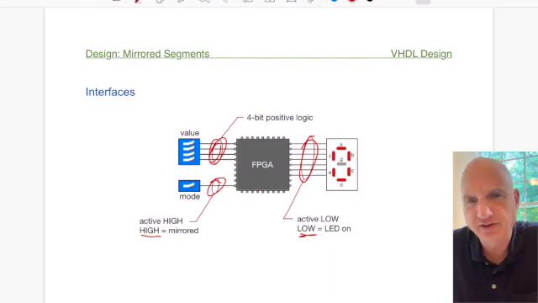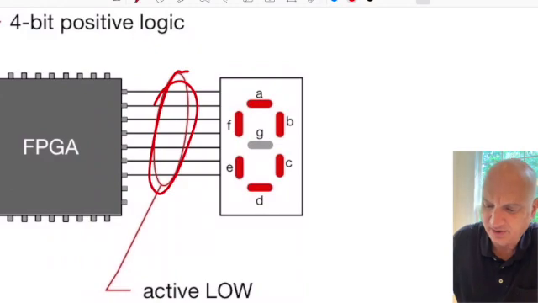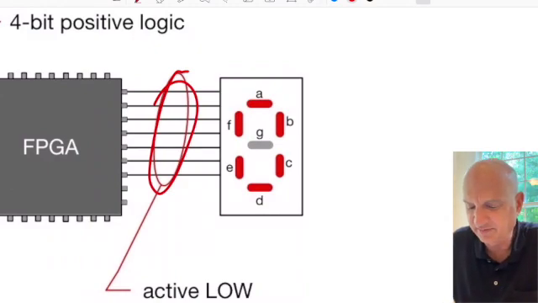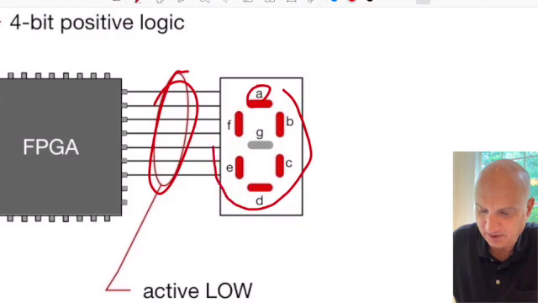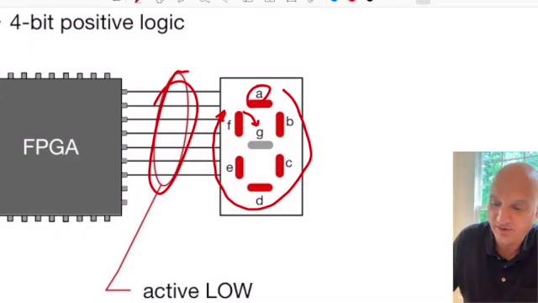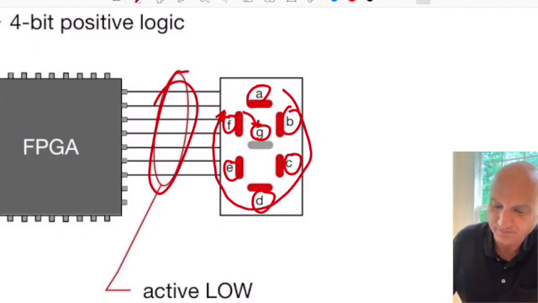One thing I want to pay attention to before we move on is how the 7-segment displays are numbered, because that's a big deal. If we take a look at the numbering scheme that's shown here, you'll notice that each LED inside the 7-segment has a designated letter. And this is standard across the industry as far as LED numbering. We have the letter A for the top, and it just circles around to the other side and then goes to G. You start with A at the top, and you go A, B, C, D, E, F, and then the inner one is G. That helps you refer to the segments in a way that makes it easier to design your interface. So this is also part of the interface, understanding how the displays are numbered and how everything is formed.